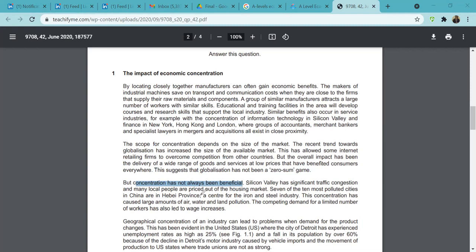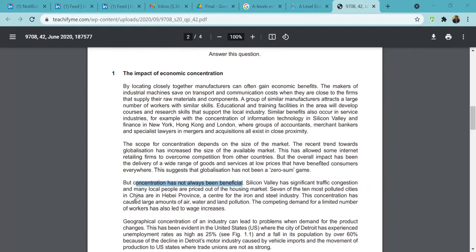When there's too much congestion in an area, think of New York, California, all the big cities in any country, Islamabad, Karachi, Lahore. What happens? The real estate prices skyrocket because so many people are coming into the city every year, every month. The demand for property is high, which means rents and property prices are very high. So some people are priced out of the housing market, and they are not even able to afford the expensive housing.